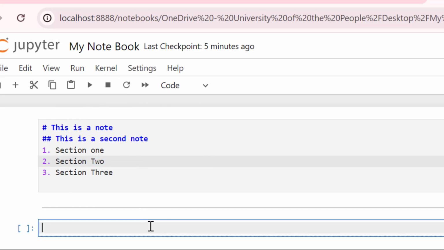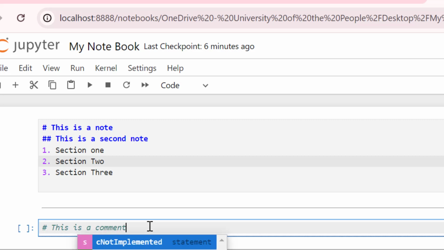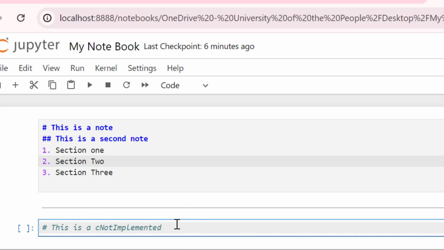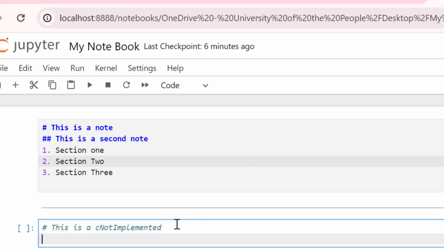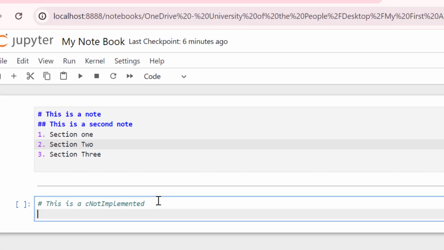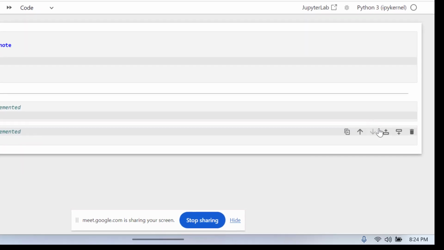The same thing applies to how we write our comment. We can just write a comment here: this is a comment. Second, this is a comment. So this one will serve as a comment here. You can see it nicely. If I continue, I can just write my own comment just how it is here. I can also duplicate it if I want to.